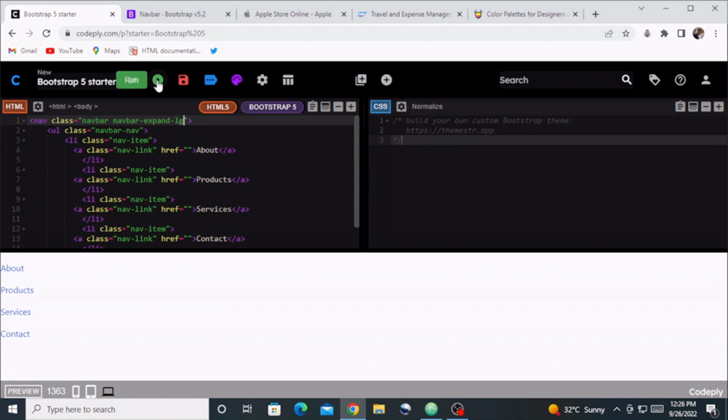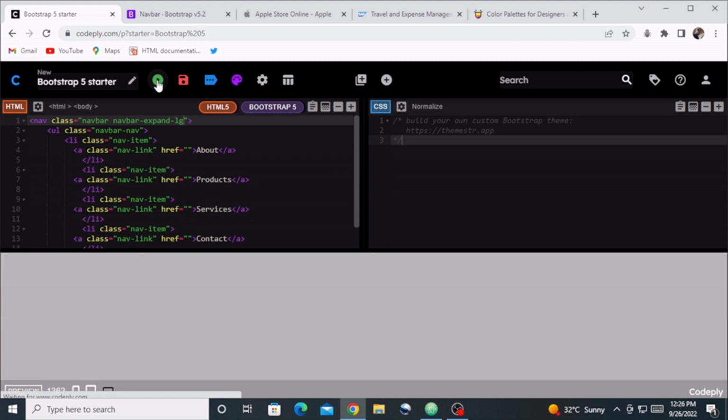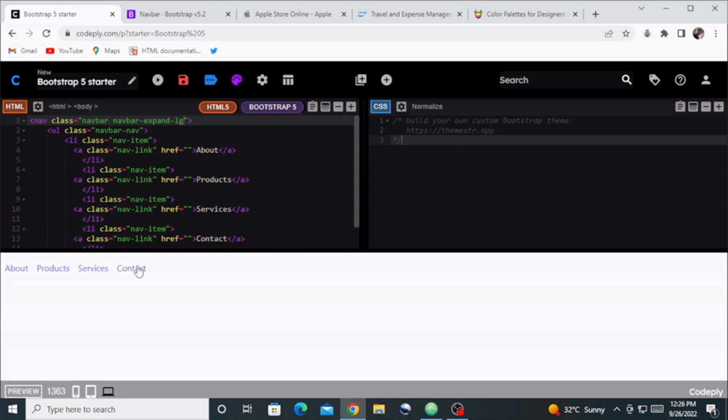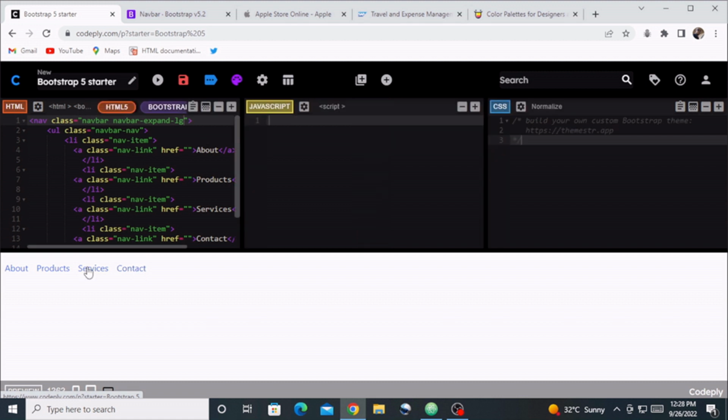Now let's refresh or run the code and see what we get. Now you'll see that on large viewports, the nav links will expand. Right now our navbar is not visible, and this is because our navigation bar is white and it is sitting on a white background. So let's style this so that it is visible.